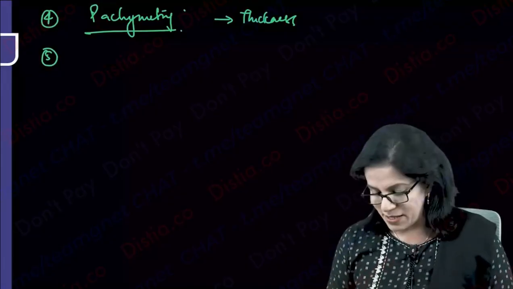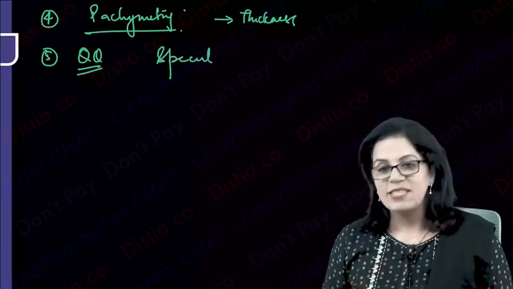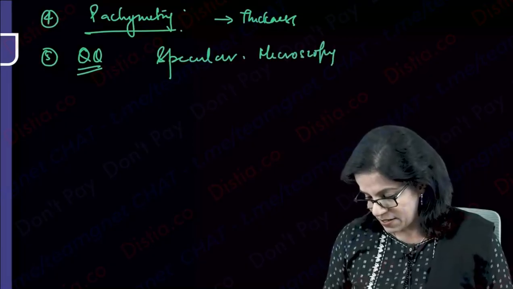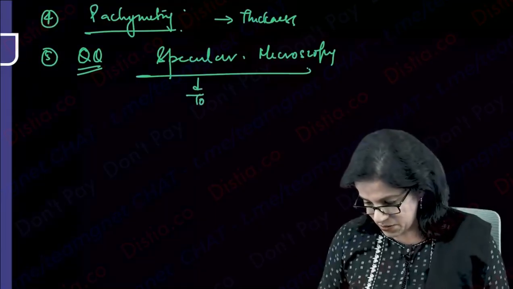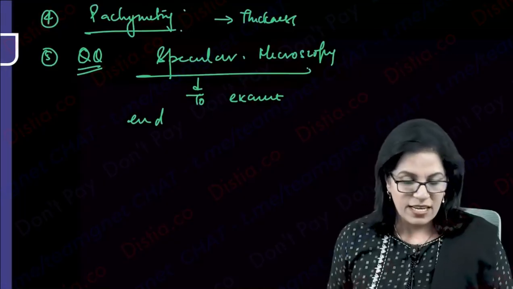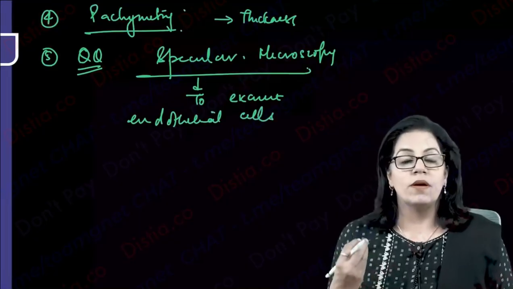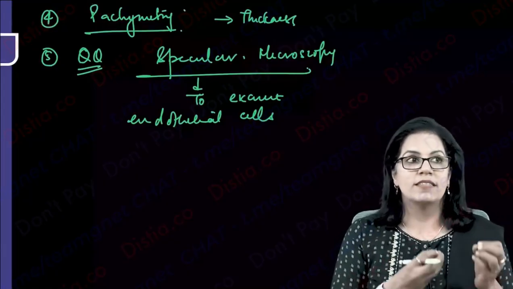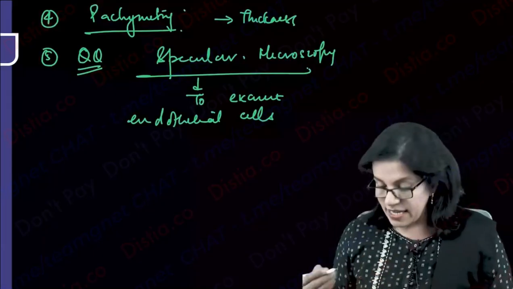We just talked about endothelium. This is a repeated question of your exam. What is specular microscopy? So now you know what specular microscopy is. You will say this is to see the endothelial cells, to examine the endothelium. We are doing this at a very high magnification. We are concerned both about its number per millimeter square and also about its morphology. How many cells have undergone pleomorphism or polymorphism? How healthy is it? Is there any corneal guttata?